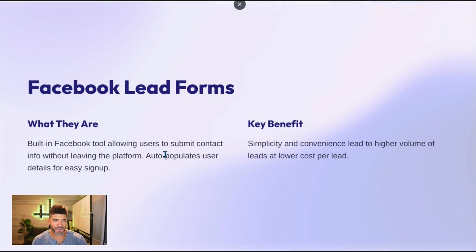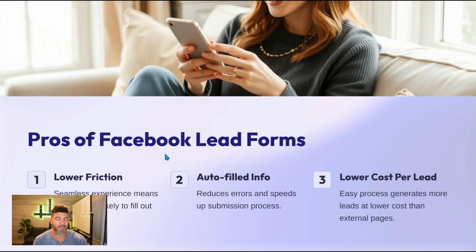So let's break down why you would want to possibly use a Facebook lead form. The first one is a lot lower friction. What that means is that somebody's going through a lead funnel process and they're inquiring about information. They don't need to go to a page and read a bunch of text or watch a video. They literally click on an ad, something that's catchy, catches their attention. They click a button, next thing you know, they're a lead. It's a lot less friction than sending them off of Facebook.